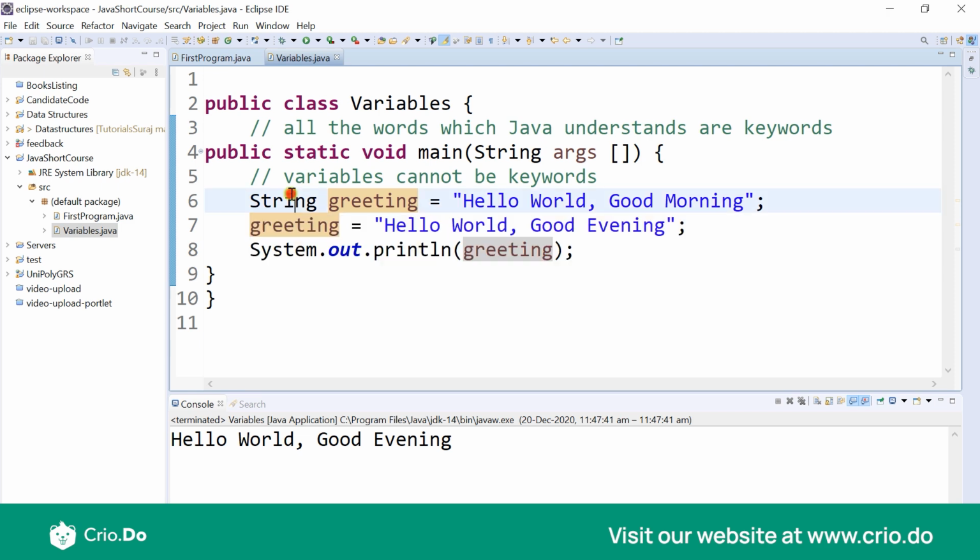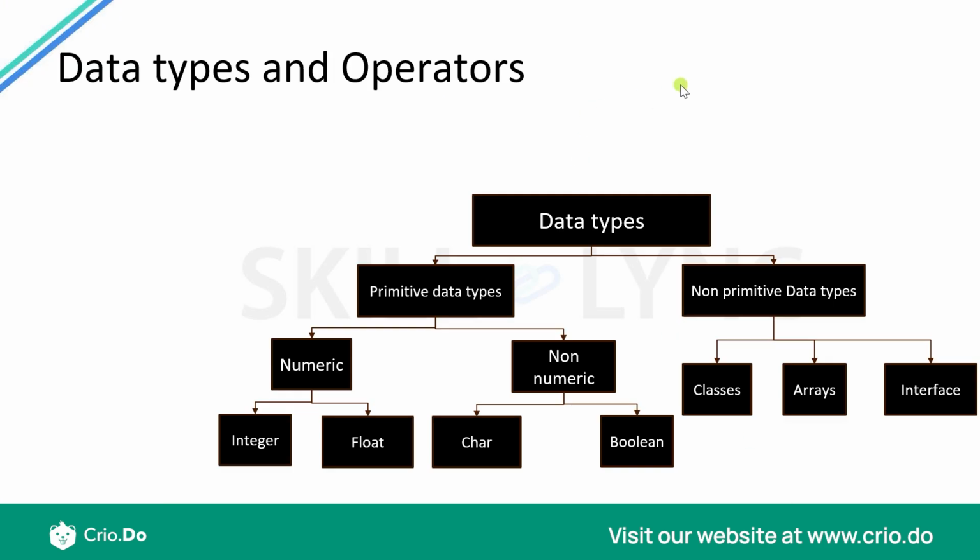Now, as I said, variables can have different types. So that gets us to understanding what the different data types are. What are the types of the different variables which we can have? So it is divided into two parts. One is the primitive data types, which would be simple numeric types or simple non-numeric types. So we could have integers, or we could have numbers with a decimal point. Those are known as float. Or we could have non-numeric types like characters, which are simply one character of an English alphabet. Or we could have something like a Boolean, which means that it would either be true or be false. Something which has only two values, true or false, 0 or 1, that is a Boolean.